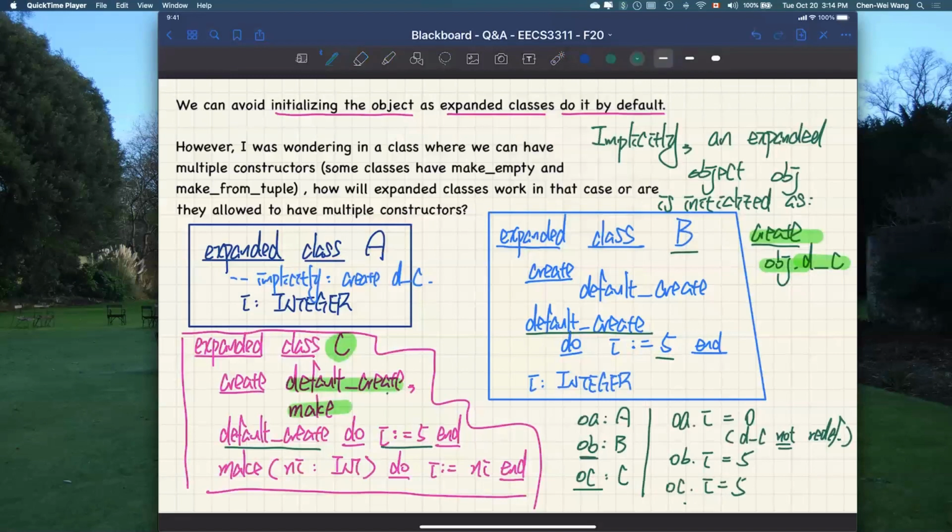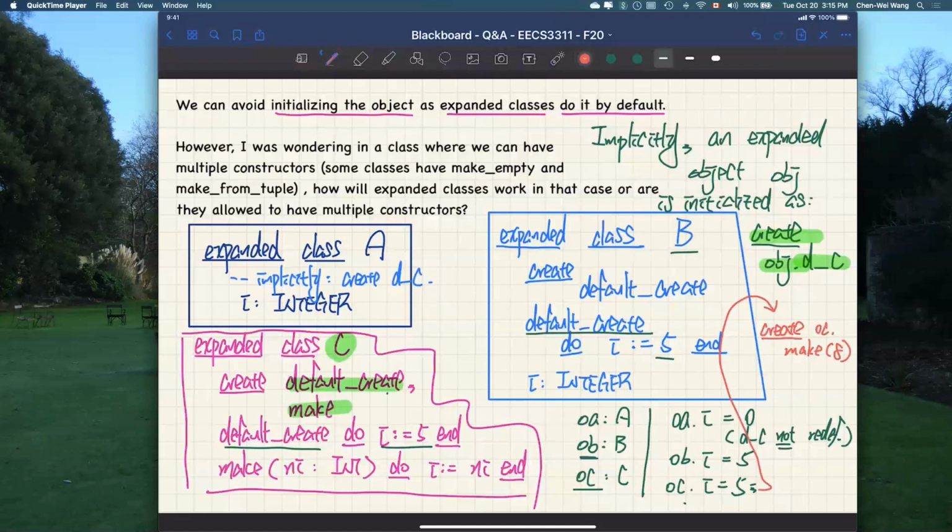So now let's say after this line over here, I'm running out of space, but you can definitely say, let me just put it here. So now let's say after this line, I can put it here, okay? So you can still say maybe creates OC dot make, maybe 8. So that's what you can say.